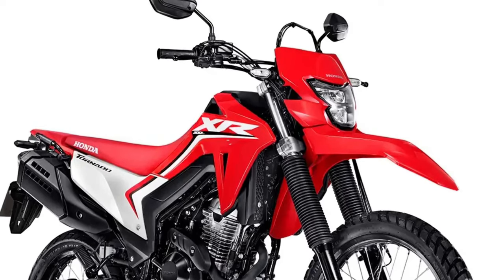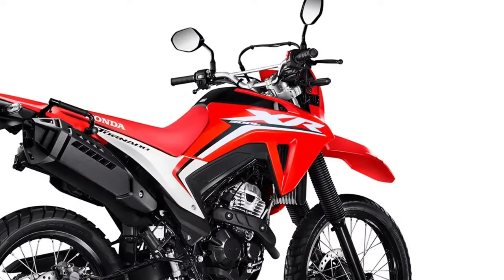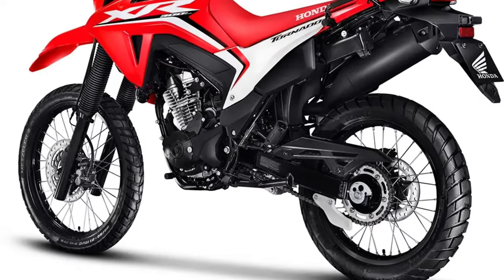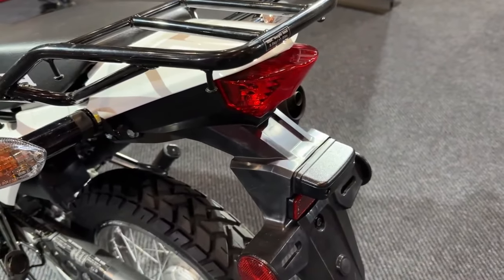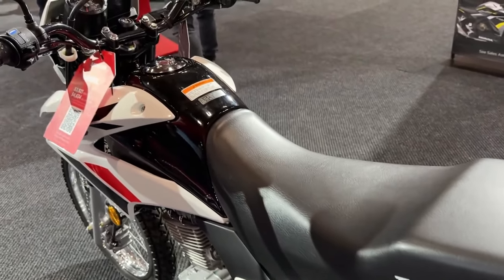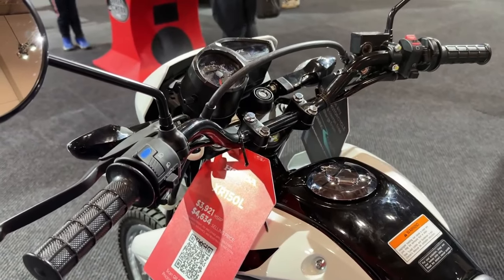Longer Suspension: In addition to the more powerful engine, the new Honda XR300L Tornado should also feature longer forks than the old 250 and even the 300 Sahara. The Tornado 250 has 220mm of travel in the front suspension and 242mm in the rear. On the other hand, the 300 Sahara has a slight advantage in the front with 221mm but lags behind in the rear with 225mm. Even without complete technical specifications, comparing the two new 300s, the XR300L has longer forks and is expected to stand out in this aspect.